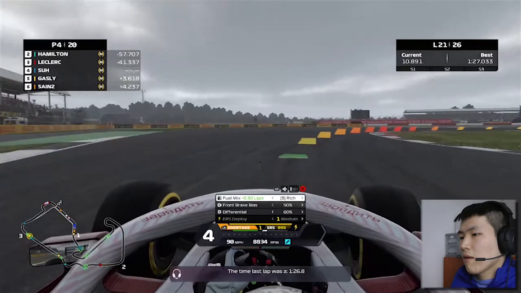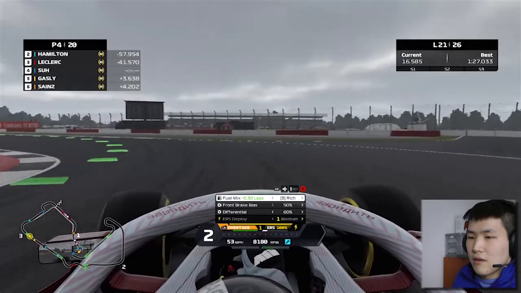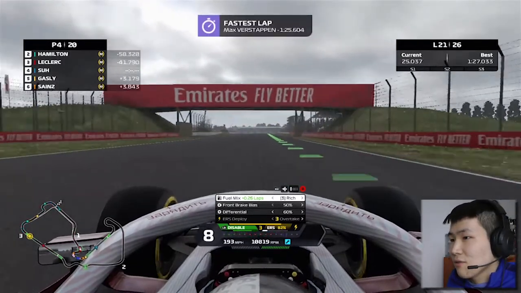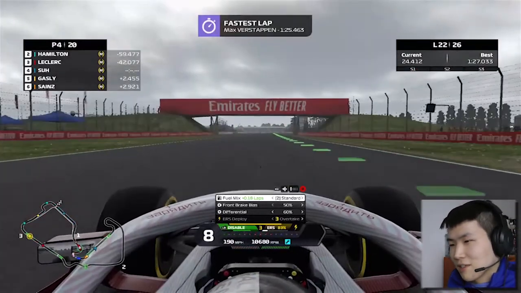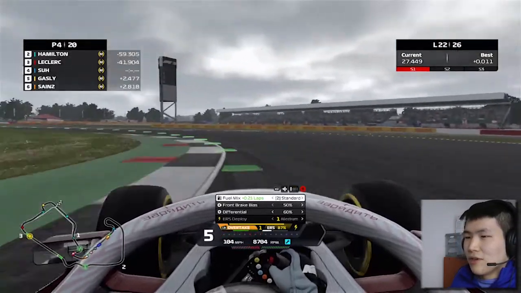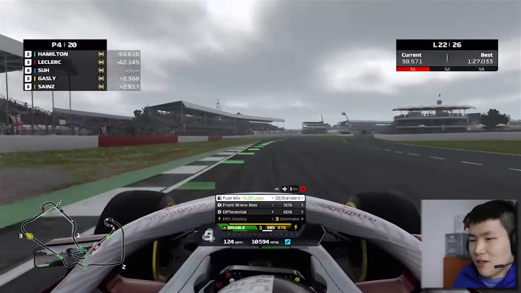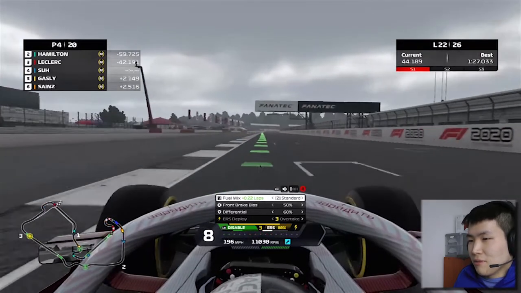The time last lap was 126.8. You're down 8 tenths a lap. Okay. If I'm down 8 tenths a lap, that means Leclerc's got it in the bag. Yeah, I mean, I'm not catching these guys. We got 5 left. Give Max Verstappen again with the fastest lap. Oh my god, Max Verstappen again. We have created a beast and we don't know how to tame him. Max Verstappen, like previous episode, is just too OP right now. You give the kid a rocket ship and he delivers trophies and podiums day in, day out.